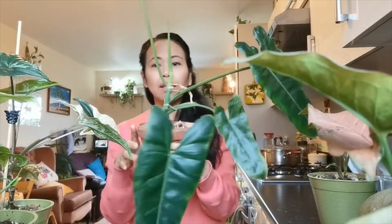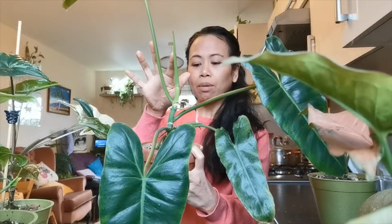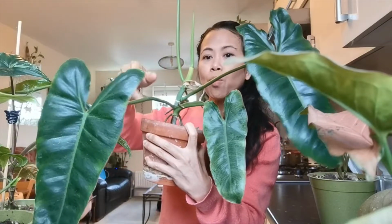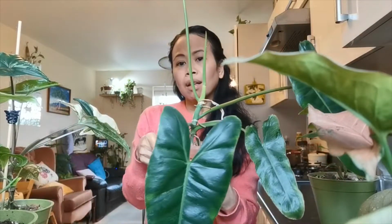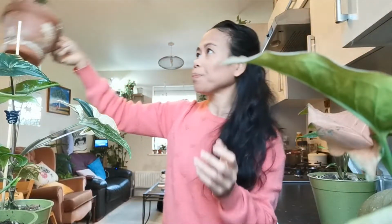I'm still loving the plant though. I don't mind, but I think I'm just going to wait for that to come out, and I will try to cut it from here, from where the green leaves occurred, and see if the variegation will come back. But still, I'm still loving it. I think it's still very pretty, and I know a lot of people have the same issue.